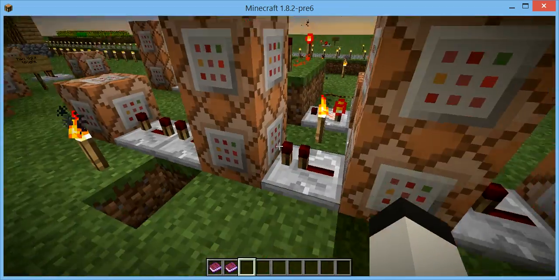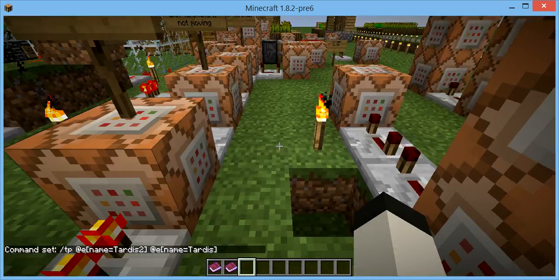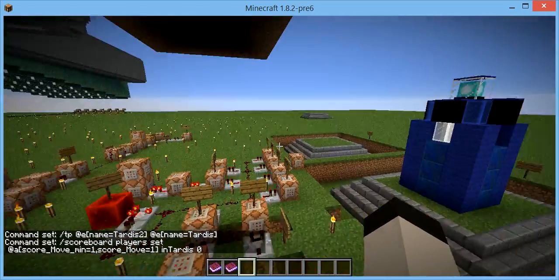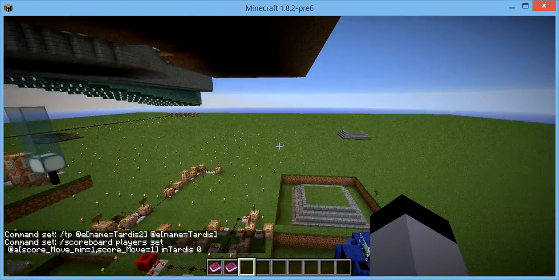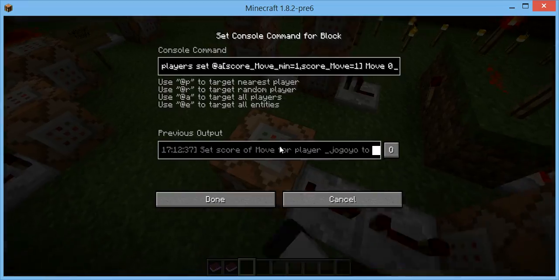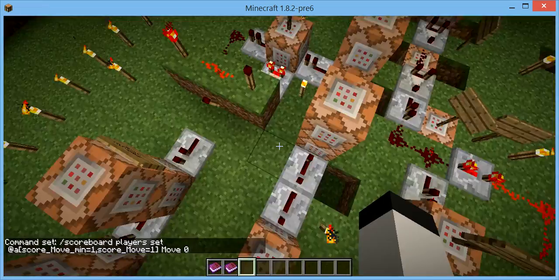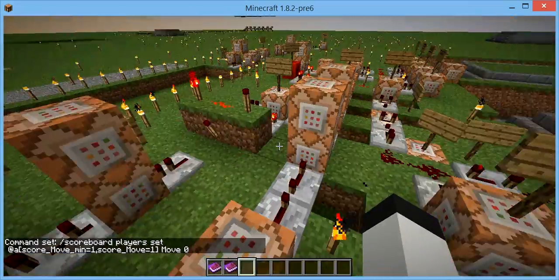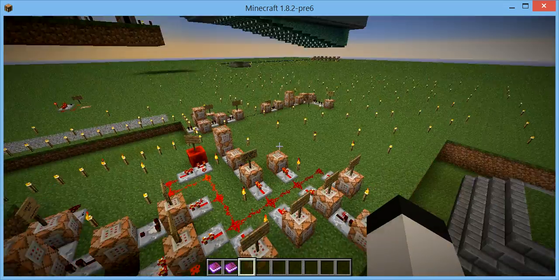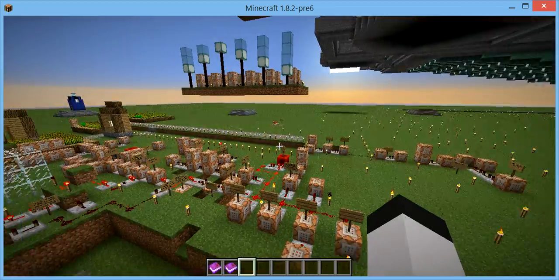But after it does all that, it moves to here. And this basically teleports the second TARDIS bunny back to the first one. And then it'll set the player's in TARDIS score to 0, which basically marks them as outside the TARDIS. That'll become relevant later. And then it marks their move score back to 0. It has a delay so that this thing can finish. So that's how it moves the player out of the TARDIS.